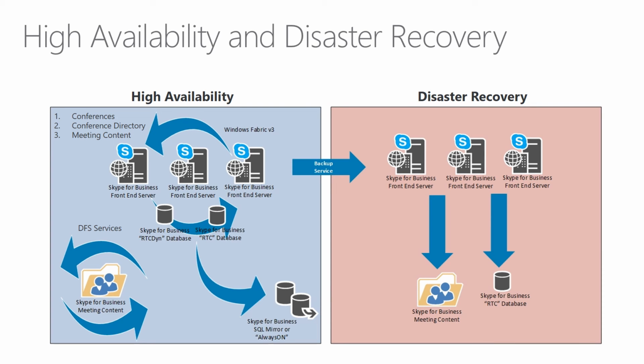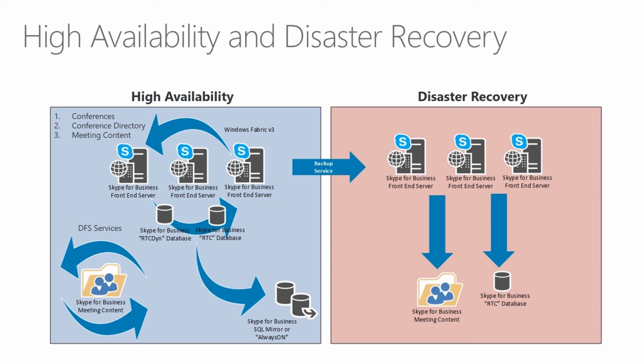Now that we understand the concepts of high availability and disaster recovery, let's take a closer look at these capabilities within Skype for Business Server. Perhaps the most important consideration as it relates to high availability is the idea that you must ensure that all elements of your Skype for Business infrastructure are highly available. It is not sufficient to rely on the high availability of the front-end server pool itself. For example, you must ensure that SQL Server is always highly available. We do recommend SQL Server Always On. You must also ensure that your file share is highly available, and we recommend DFS for high availability in this regard. Within the context of the actual front-end server pool infrastructure, high availability is managed by Windows Fabric.